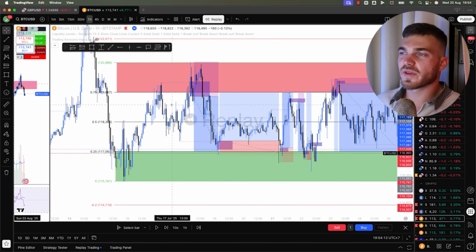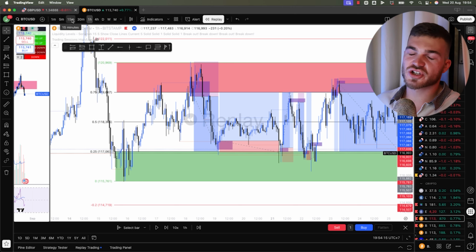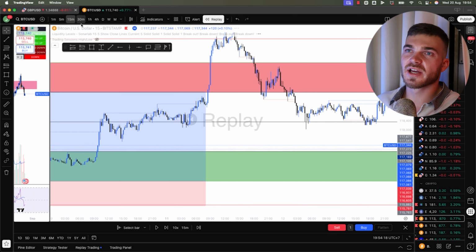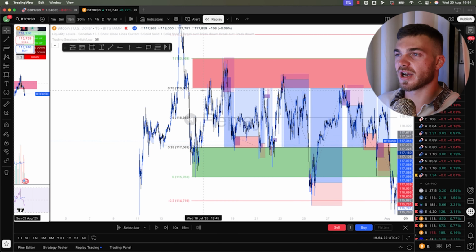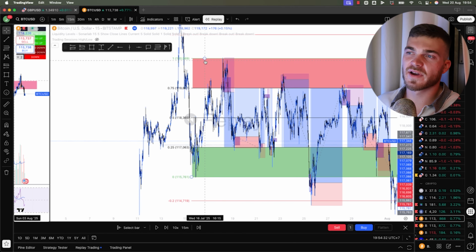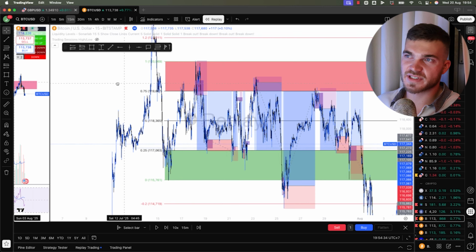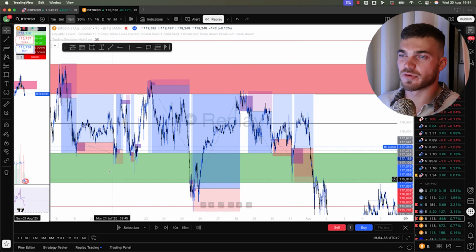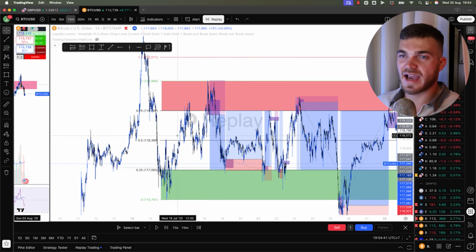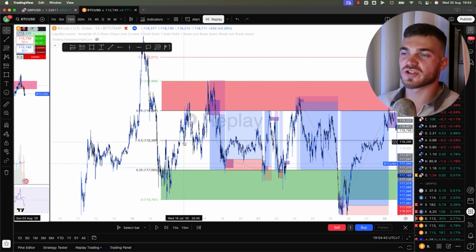The way that the system works is extremely straightforward. From the 1 hour chart, you then drop down into the 15-minute chart. What you're looking for in the 15-minute chart is we've got our premium and we've got our discount. The discount is from the 0 to the 0.25, and the premium is from the 0.75 to the 1. Mark these up in red and green if it helps you see the chart a little bit clearer, and that is where you're looking to take the trades. Do not diddle in the middle. No trades taken in the middle.